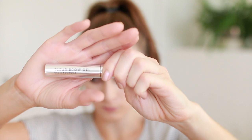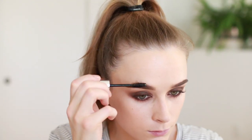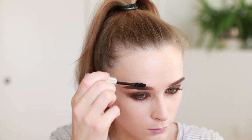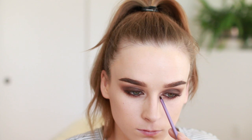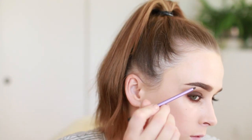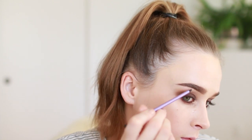I like using this shadow for my brows actually. Then I'm taking the Anastasia clear brow gel just to clean things up and set my brows. Then I'm going into my Modern Renaissance palette to get a little bit of gold shadow on the inner corner — you can also use a highlighter or any gold shadow that you have, but a little tiny brush is key for getting that fine detail. Then I'm also sweeping a tiny bit of that on the brow bone.